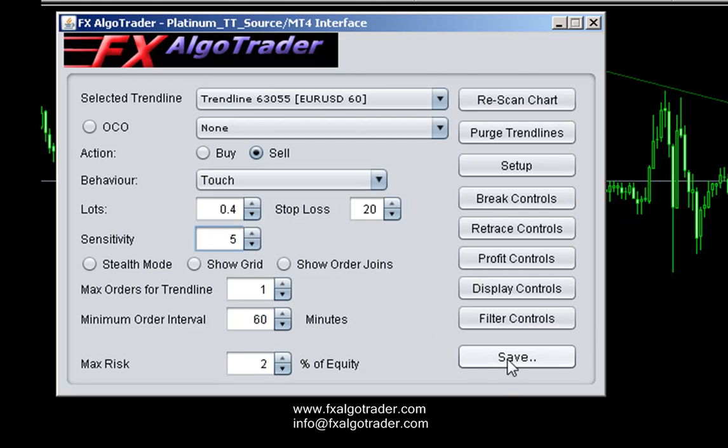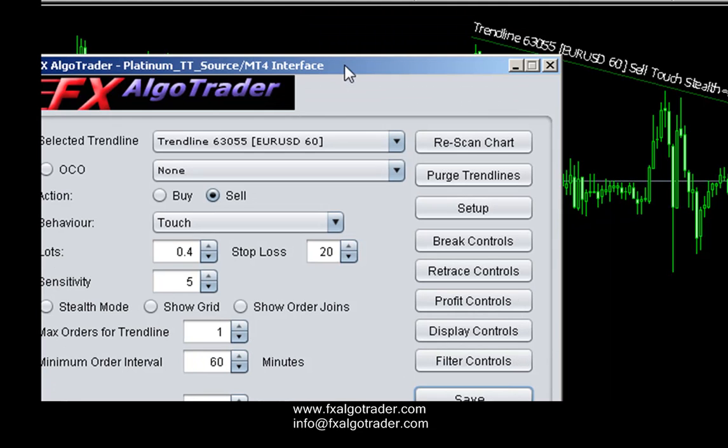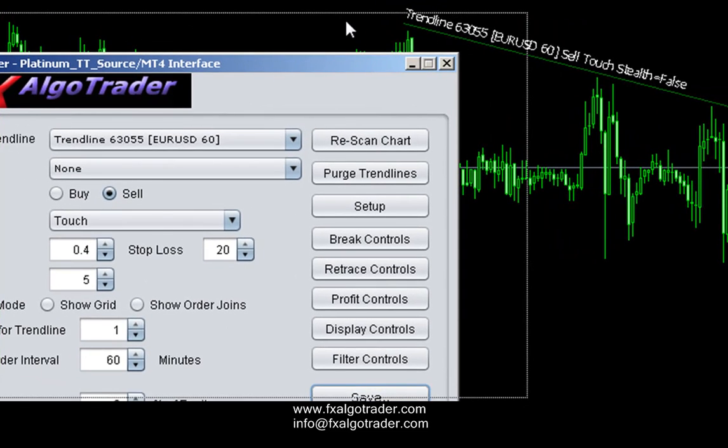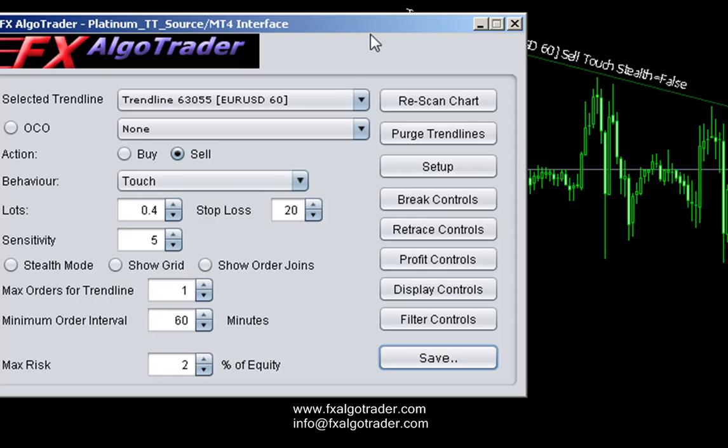So when I save those settings, the system will basically confirm that by populating the trend line with the details. So we can see it's 63055, Euro-Dollar 60, sell touch, and the stealth mode is set to false. What I also can do is define some profit controls.